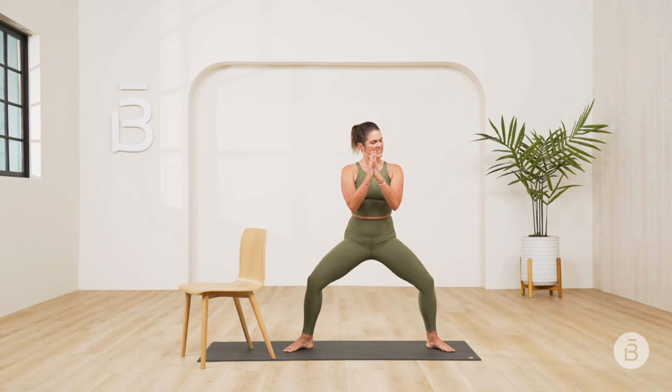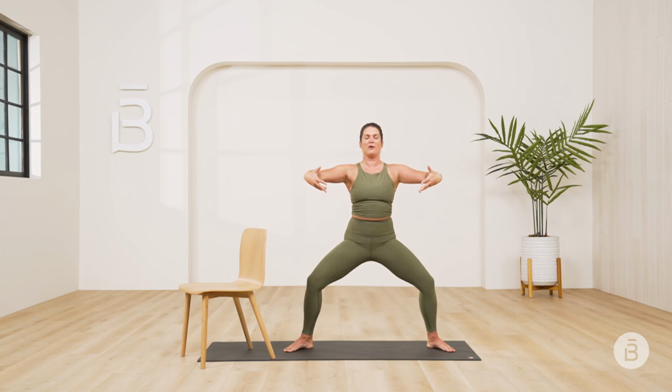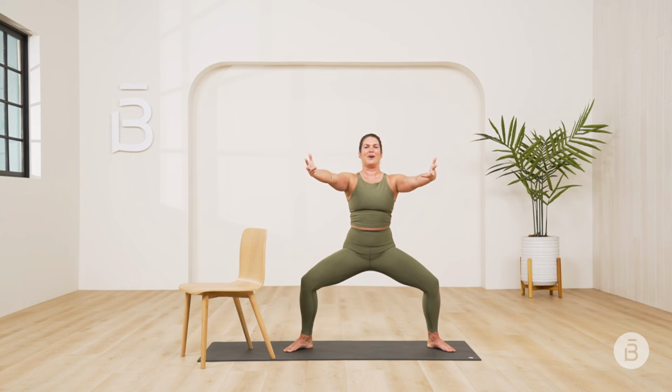7, 6, 5, 4, 3, 2. Hold it low. Option, reach one or both arms forward. Take a big inhale through your nose. Hold strong through your exhale. And then stand all the way up.